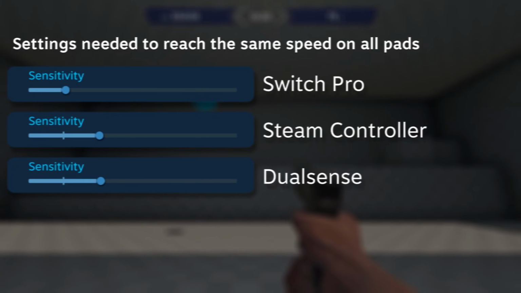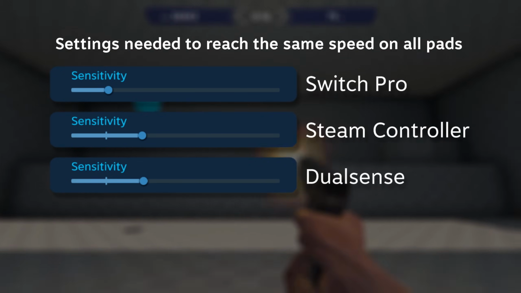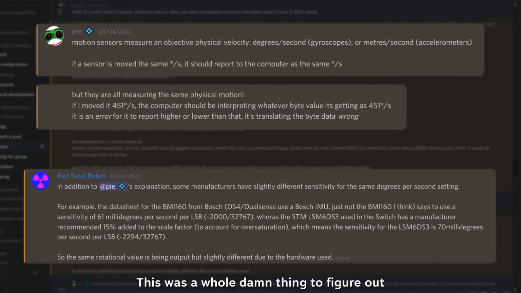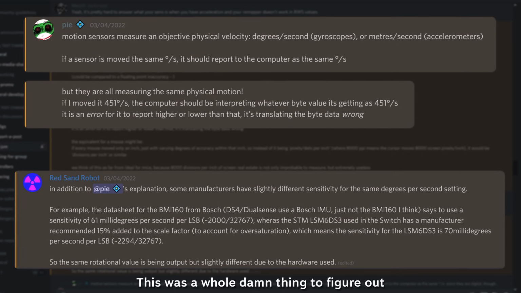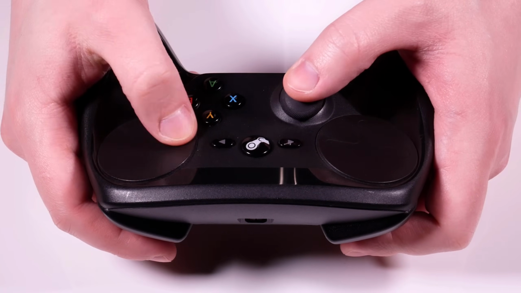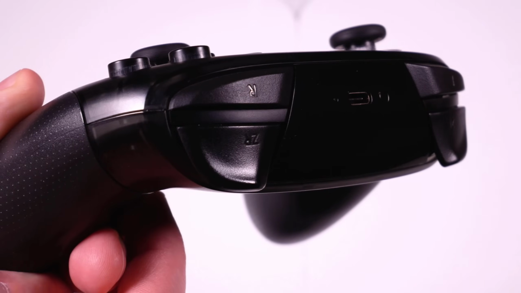The one clear difference between the sensors is that, all else being equal, the Switch Pro is much more sensitive. It seems like a scale factor error on the part of Steam and SDL rather than a reflection of the gyro's quality though. It just means that you need to use lower sensitivity settings when using this pad. I've found the sensor actually doesn't matter as much as the rest of the controller. The ergonomics and especially the trigger can make a difference in your aim.